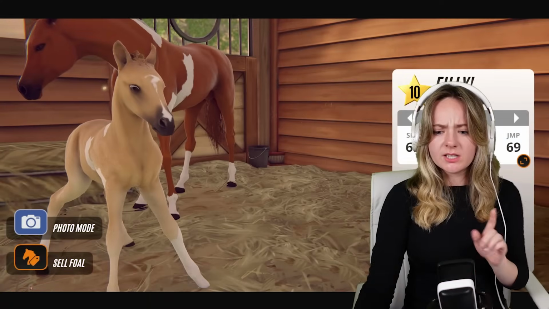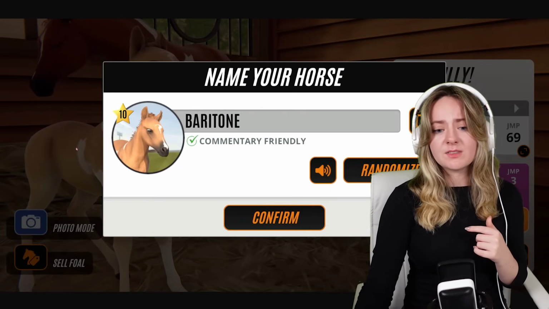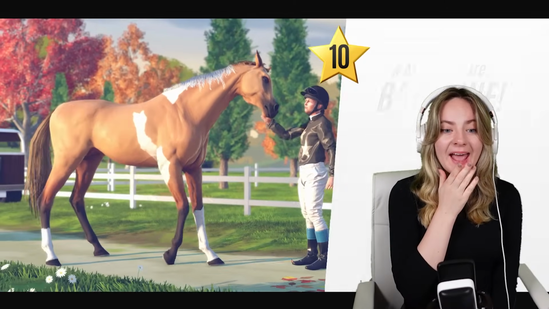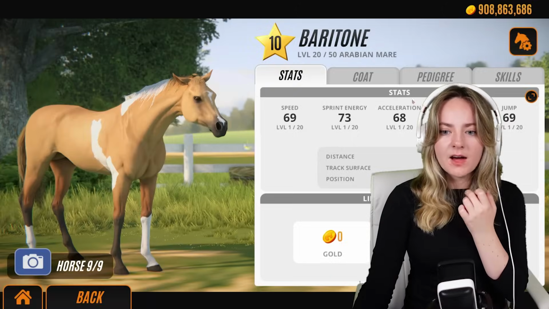I don't actually know what coat pattern that is, so shall we find out by skipping to Mare? Baritone is a great name. This is a filly. But Baritone's a cool name. I feel like it's unisex. It doesn't matter. Oh, okay. I actually really like their coat color. I believe that's one of the new patterns. Success. Love that.